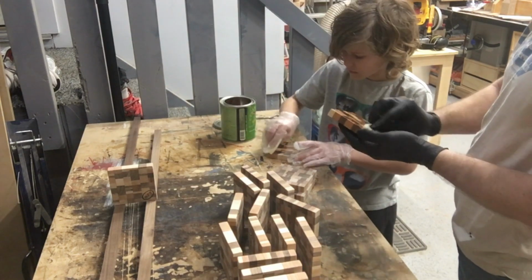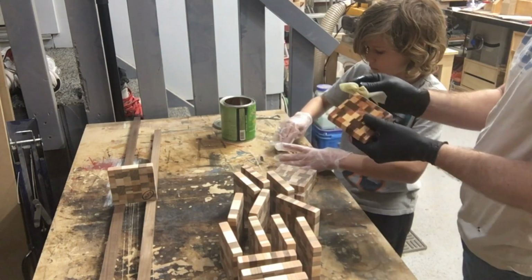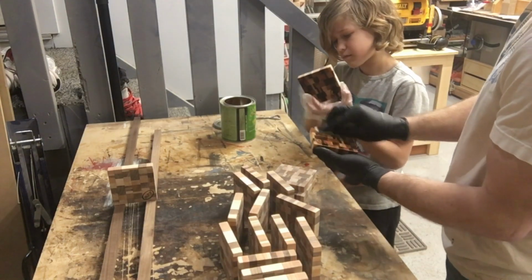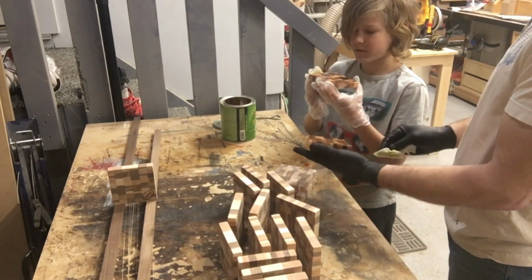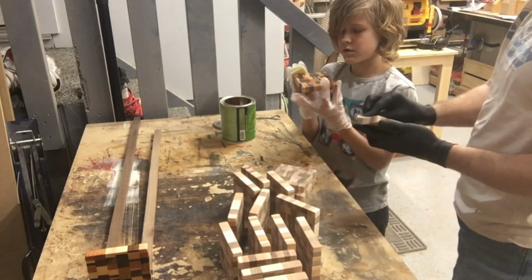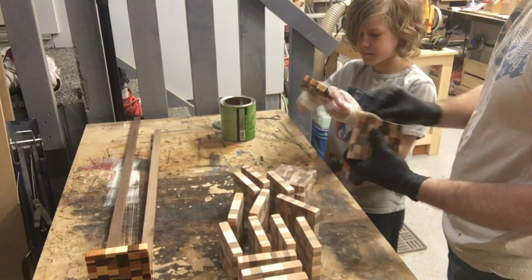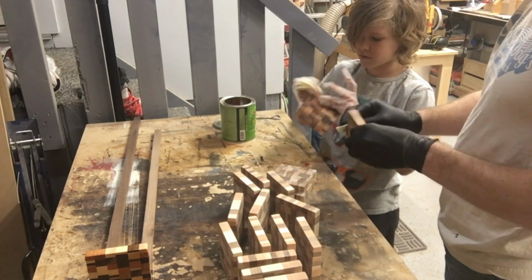Just go like this. Yep, just wipe around the whole thing. This side is going to soak it in because it's the end grain. There, see, that's how they're going to look. Like that? Yeah. And then we just stack them up there to dry. How many coats are we doing? 2 or 3. So we're going to let this sit overnight. Does it have to be like soaked? Yeah, you want the whole thing wet.